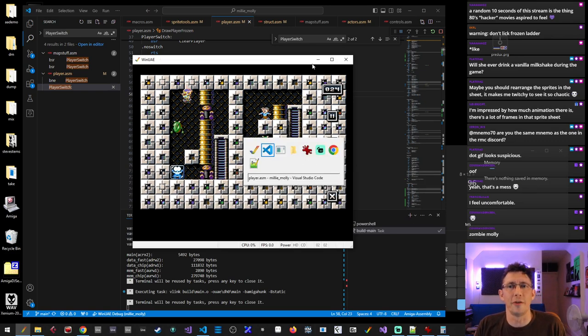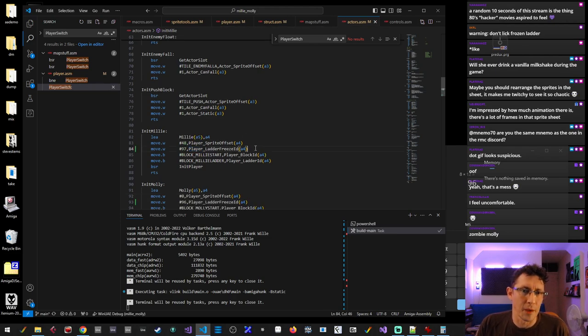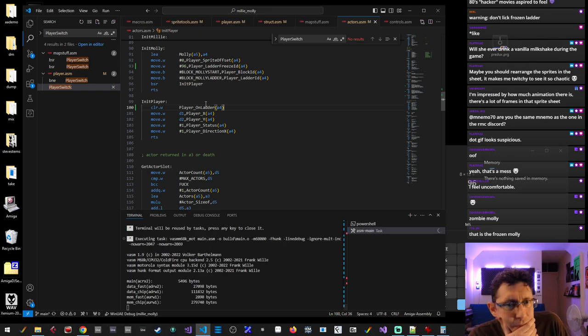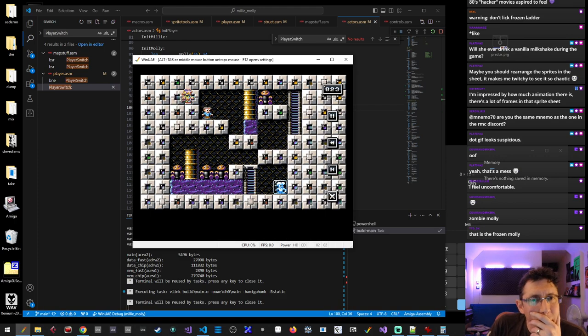Oh, okay, there's a few other things we need to do as well, isn't there? Right, so where's that player init? We need to init player, so let's set that up and clear.w player_on_ladder. That might help. Okay. Still doing it. Why is it doing that? Okay, we're halfway there, but we've now got some junk here somewhere.